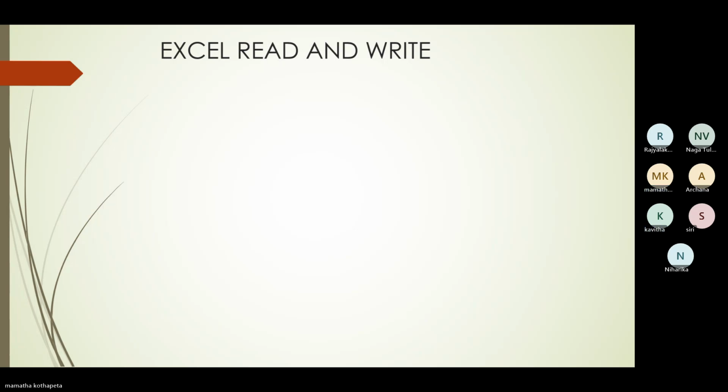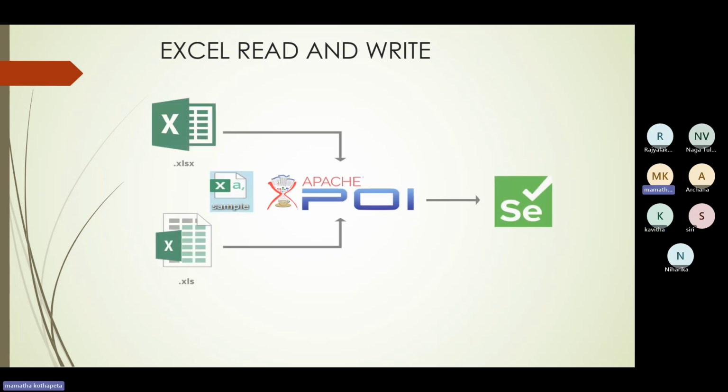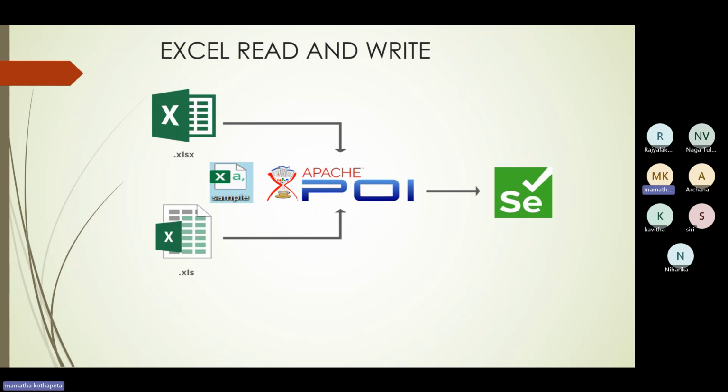for managing Excel in our automation. This is where, in the slide, we see that Apache POI is a Java-based library which helps in managing Excel files. When I say managing, all the operations, whatever we do, we read the data, we get the data, all those operations are supported by Apache POI.